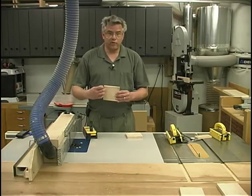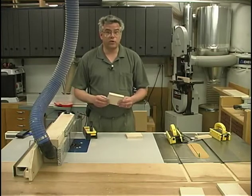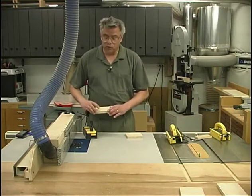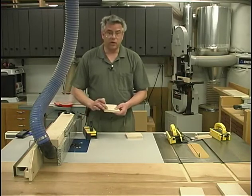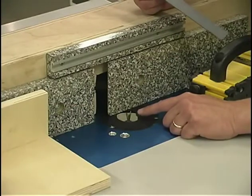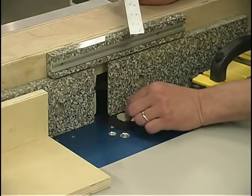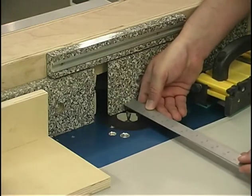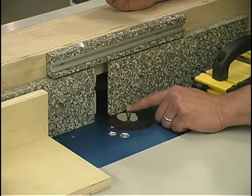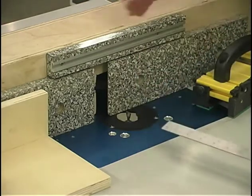For our first cuts we're going to start out with the two side top pieces and machine a sliding dovetail socket. The router bit has to be raised up to a very exacting height — in this case 5/16ths of an inch. We don't want the slot to continue all the way through, so we'll fix a stop of some sort so that we can feed up to that stop and then retract the workpiece, leaving a blind or stopped dovetail socket. I started out by installing a half inch dovetailing bit on my router table, raised it up 5/16ths of an inch, and measured off the face of my fence. Our dimensions for the dovetail slots are relative to the center line, so we have to either subtract or add a quarter inch to get the distance between the fence and the edge of the router bit.